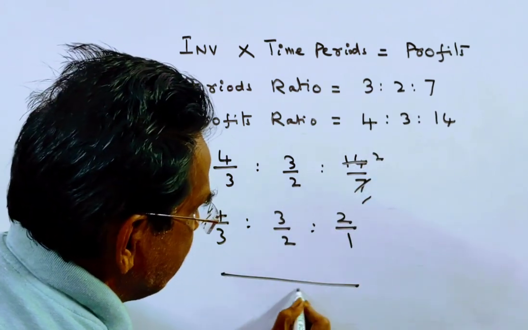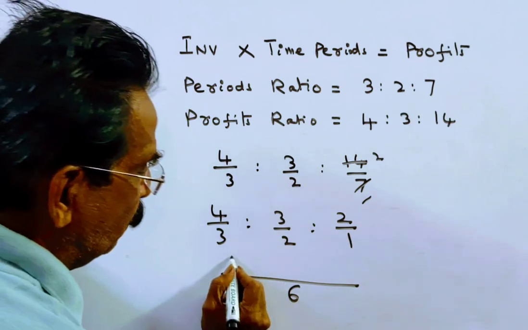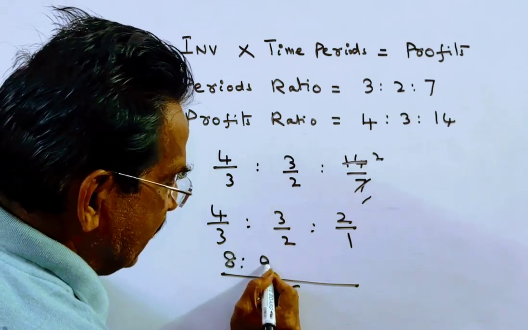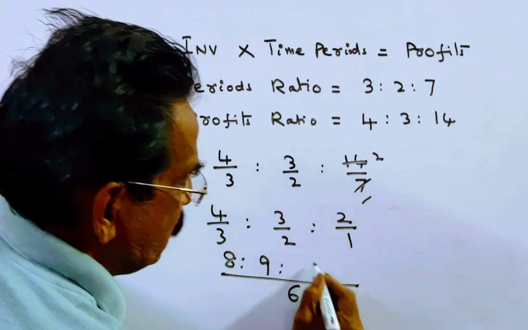Friends, LCM 6. LCM 6. 3 twos, 2 fours: 8. 2 threes, 3 threes: 9. 1 sixes, 6 twos: 12.